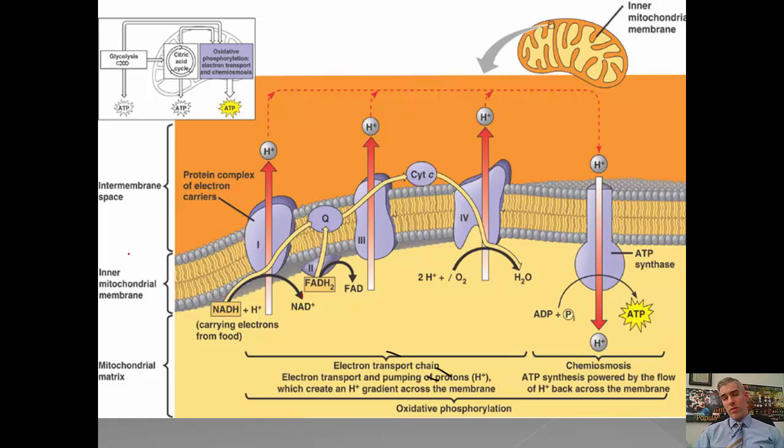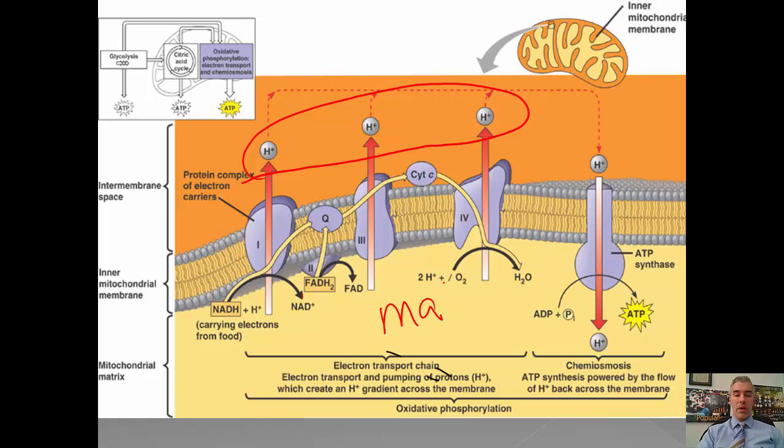The reason we do that is the potential energy of the electrons passing, from the oxidation and reduction of each of these individual protein complexes. We use the energy to pump hydrogens across against the concentration gradient. This is kind of like a form of active transport, similar to when we talked about co-transport. These hydrogens are getting pumped across, but not using ATP. They're getting pumped across using the potential energy of these electrons passing. This creates a high concentration of hydrogen ions in the inner membrane space. Up there where it's more orange is the inner membrane space. Down here where it's a lighter, yellowy color is the mitochondrial matrix.